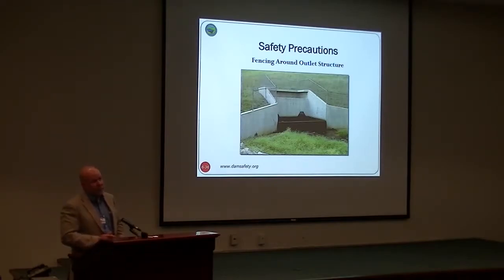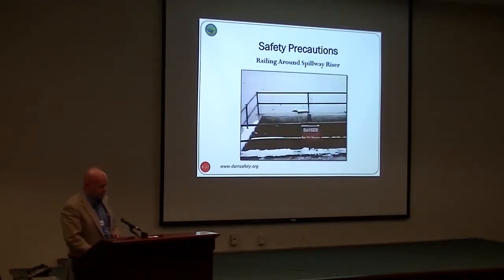Kids that can't swim or whatever the case may be, thinking they're in a safe position, that's not a good place. Fencing may be appropriate, especially in high traffic areas. Also recognize during high flow conditions that fencing could be damaging, and it may be subject to need for repair. Railing around risers.